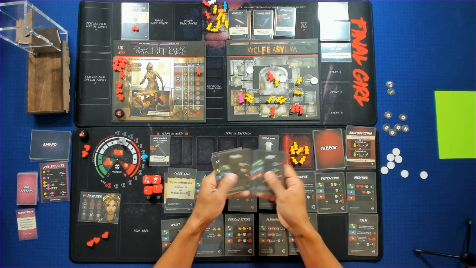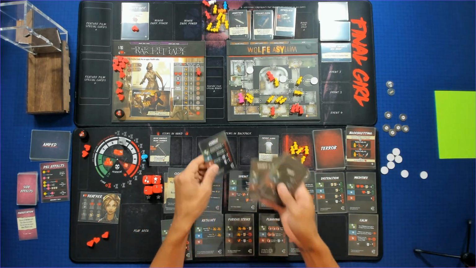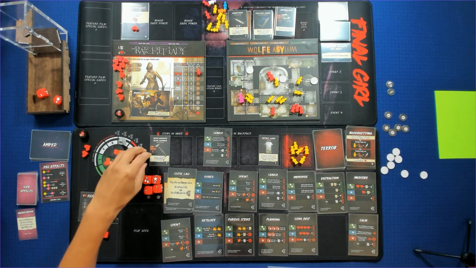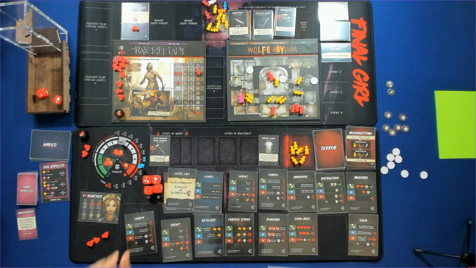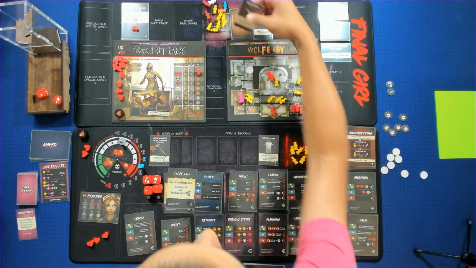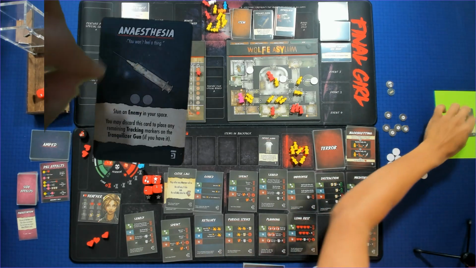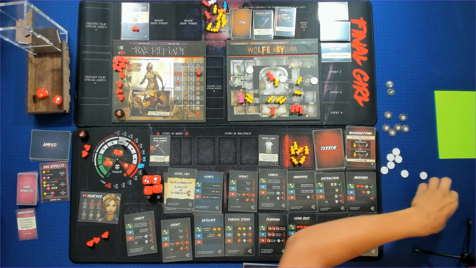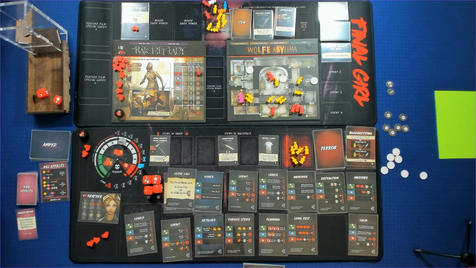All right. So while we're in here, let's go ahead and do a search. We did get a success. We're going to move down 1 time. We're going to take the top card of the doctor's office, which is anesthesia. So it has two uses. Stun an enemy in your space. You may discard this card to place any remaining track markers on the tranquilizer gun if you have it. So we're going to get two of those there.